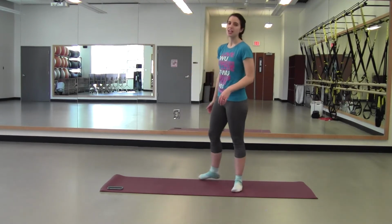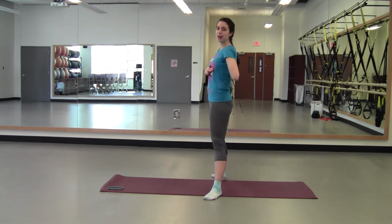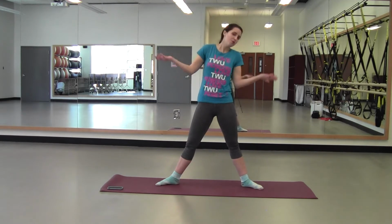We're gonna do some plie squats. So we're not sitting in a chair. We're going straight up and down, like our back is against a wall. If it helps you to have your back against a wall, or to just keep your hands on your body to help you maintain that form, go for it. Probably if you're doing this video with me, you're alone in your house anyway, so hey, do what you gotta do, whatever works. So here, just eight single dips and up.